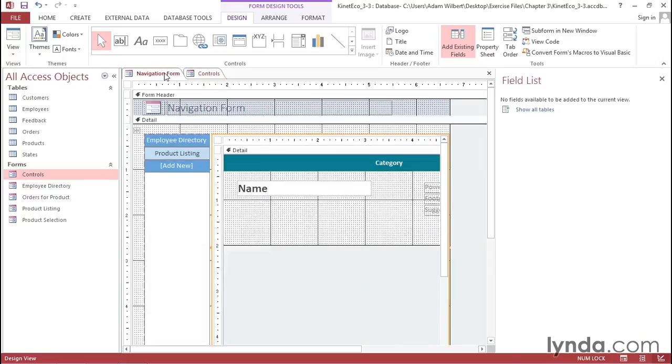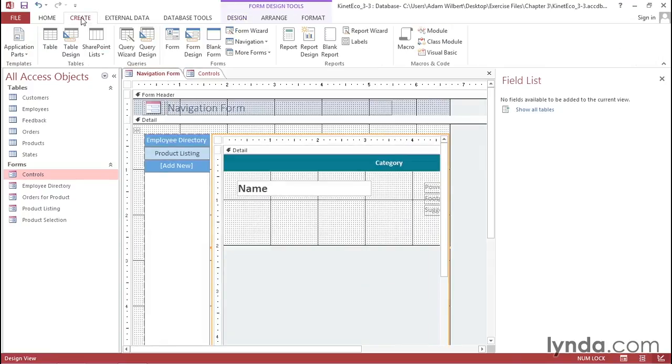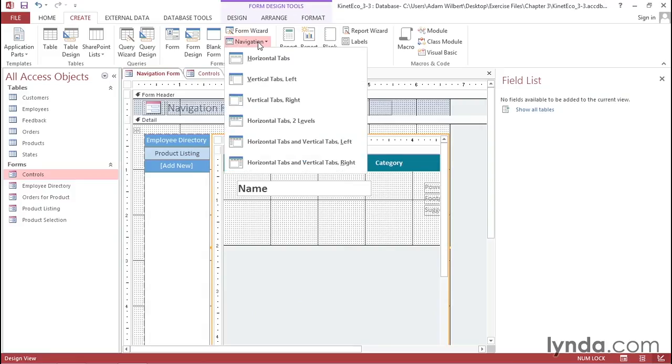So now that you know that, there's nothing really special about any of the objects that you can add from the Create menu in this navigation window. It's just a regular navigation control that you can add to any form. Tabs can add some dimension and organization to your forms when screen space is at a premium. Later on, we'll see how we can use the subform control to make a standard tab object function like this navigation form, while maintaining greater control over the finished design.